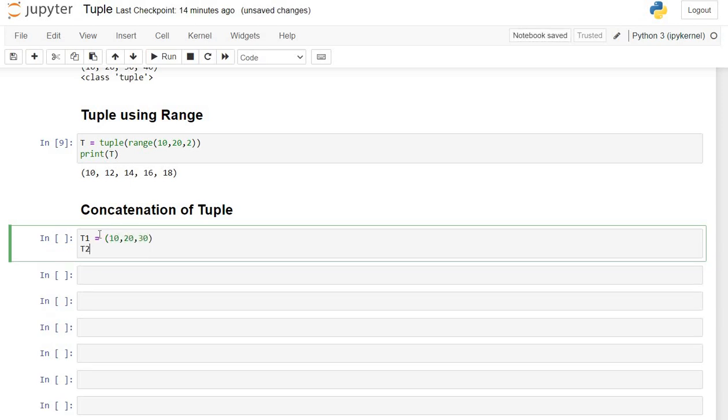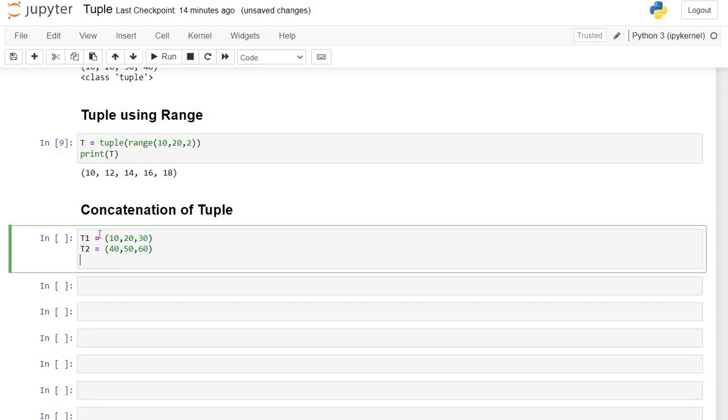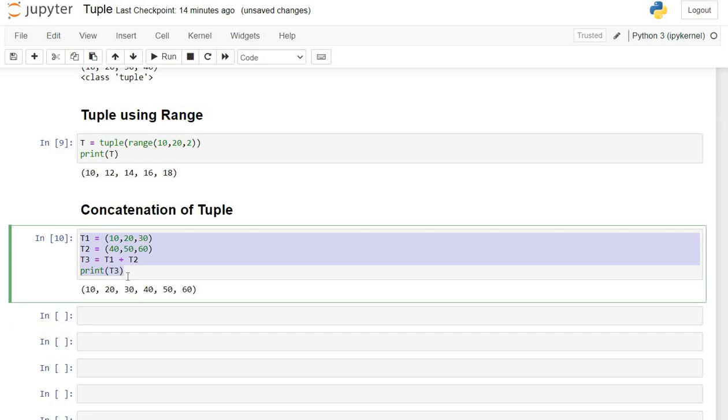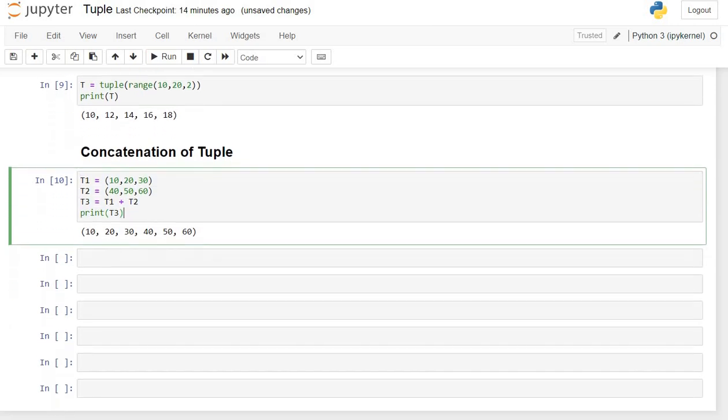Let us take the variable t2 also, which is 40, 50 and 60. If I want to do the concatenation, I am just going to add t3 is equal to t1 plus t2. Now I am finally going to print t3. As I can see here, I have concatenated, or added, two tuples together.